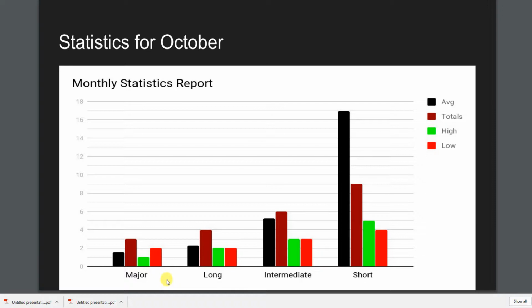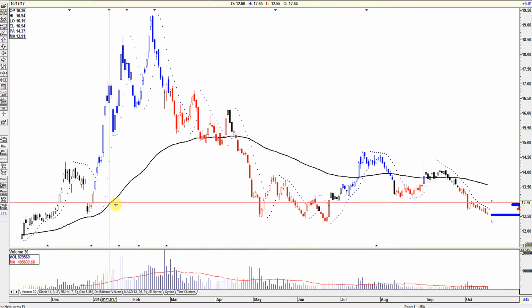I'm sure the algos are ready. They're just waiting for the right time. Maybe it's all set there. I don't know, but I'm doing some more research to see where the appropriate time is. The 2 months are October and November. December is kind of mixed. It could be a low or it could be a high. Let's get into the charts.